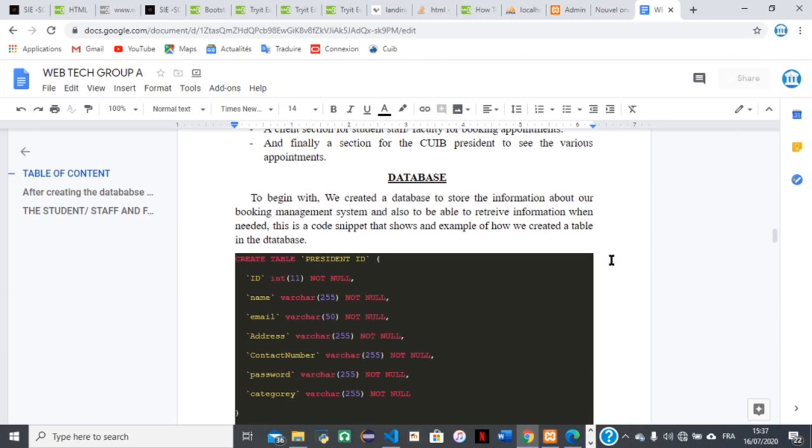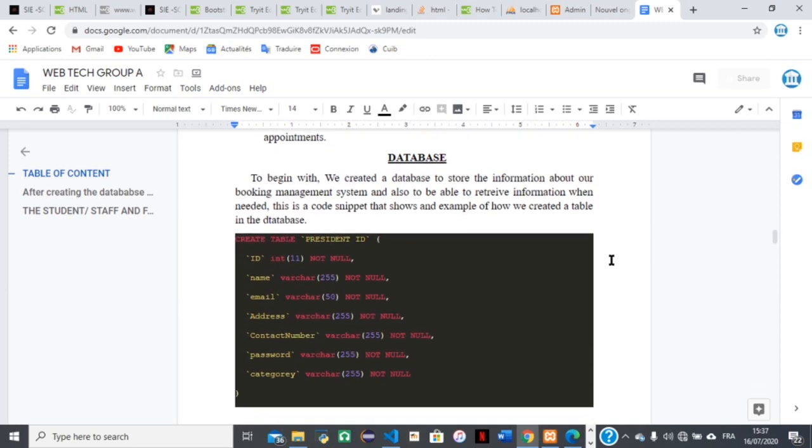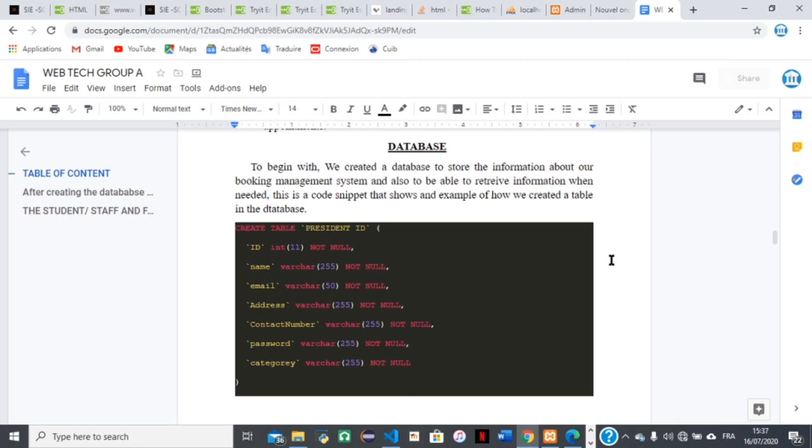You can see the signs because we use InnoDB. The ID uses integer, and the name uses variable characters. We also set limits on what the name can carry, like the character limit for name is 255 and it must not be empty.